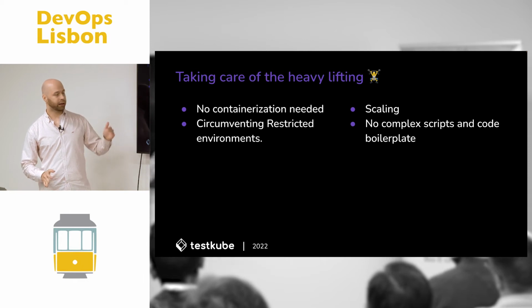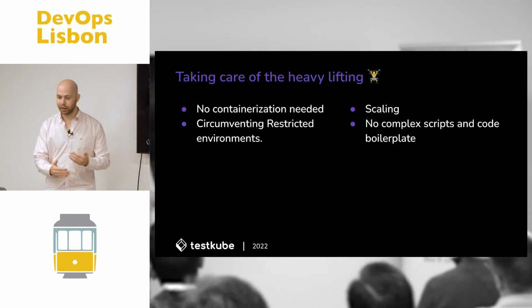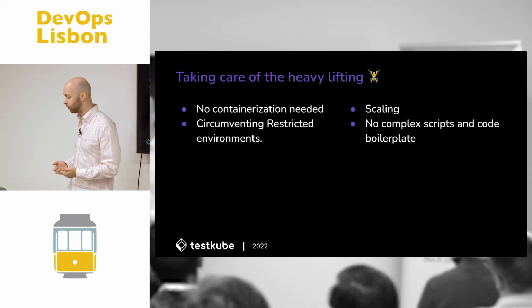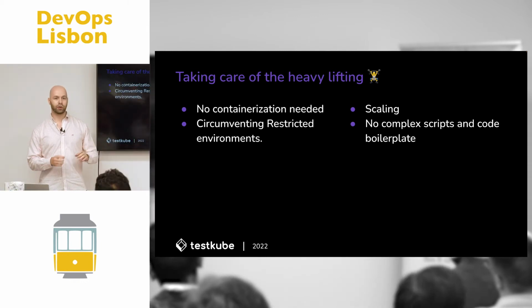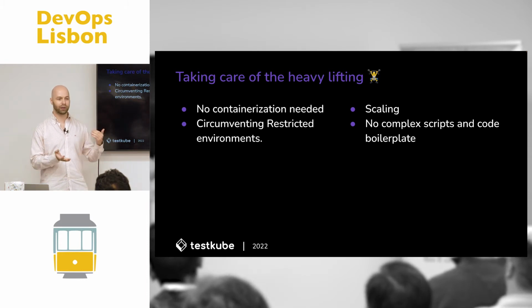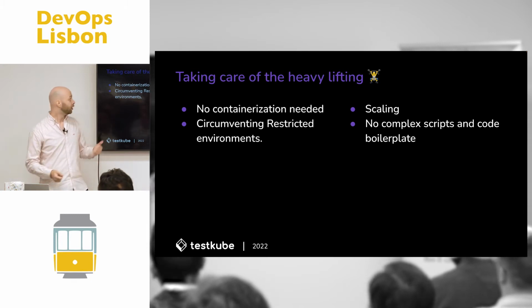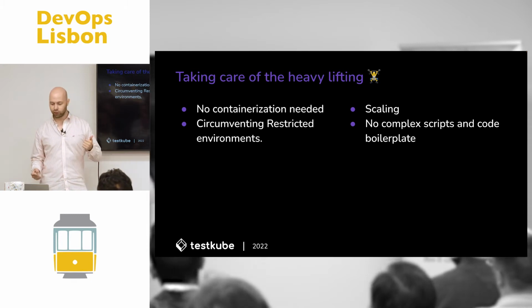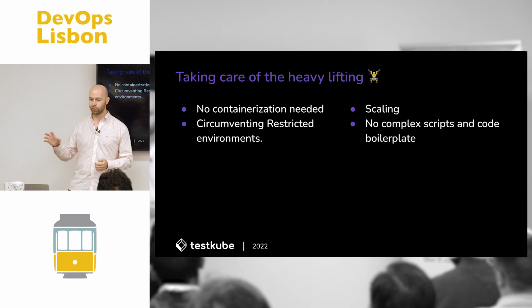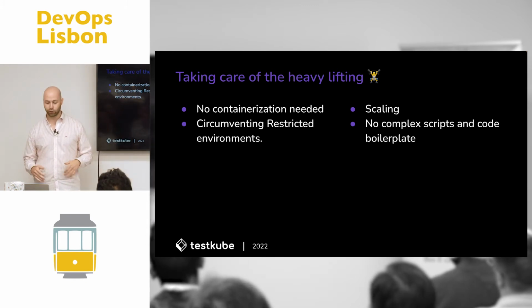So exactly how does this correlate with actual steps? How does it take care of that heavy lifting? One step when you are creating your tests and then you want to automate them is you probably want to run them in containers. If they want to run in Kubernetes, they must be in containers. So one thing that you can leverage Testkube for is you don't need to worry about containerizing tests. Testkube already has all those dependencies and can run the test directly for you, so you don't need to containerize them.